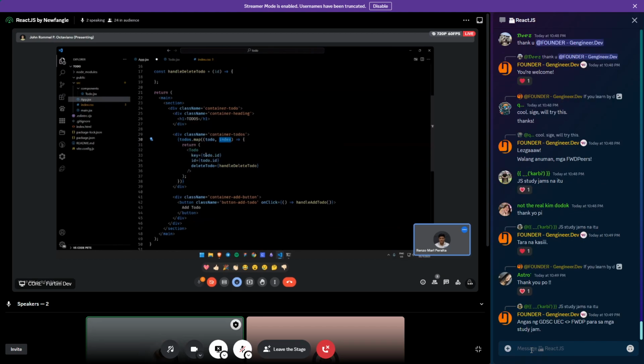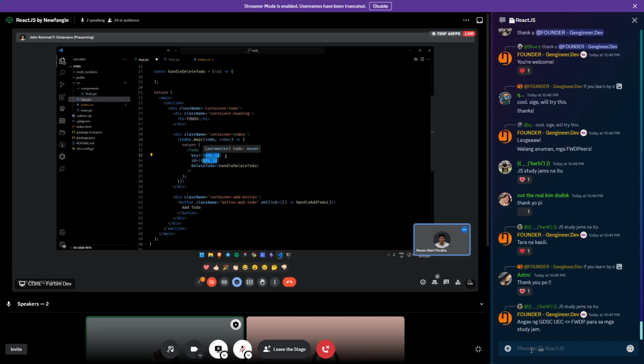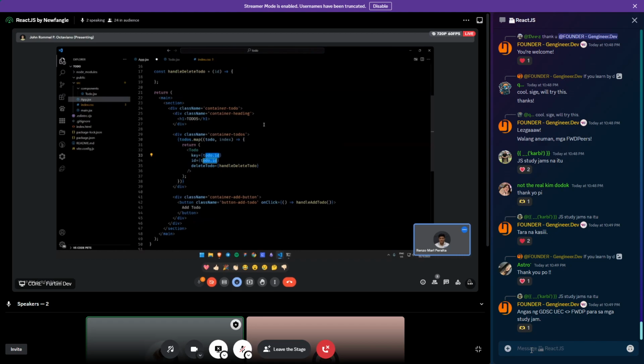So pag nilagay mo siya dito, okay lang din yun, kasi yung index sa isang array iba-iba yan, 'di ba, from 0, 1, 2, 3, 4 to n, to length.